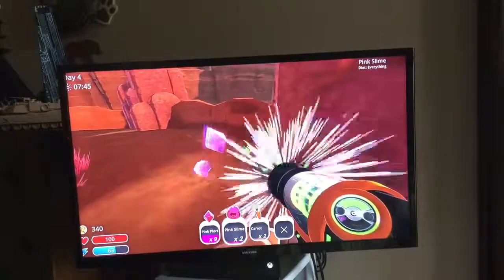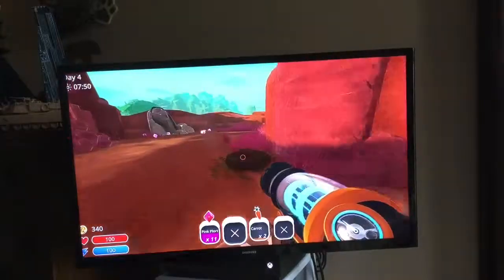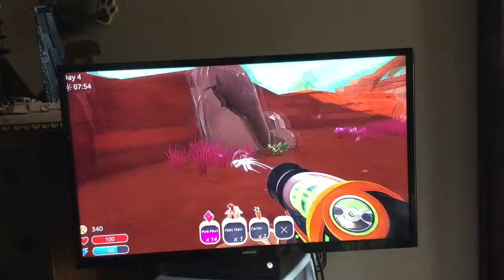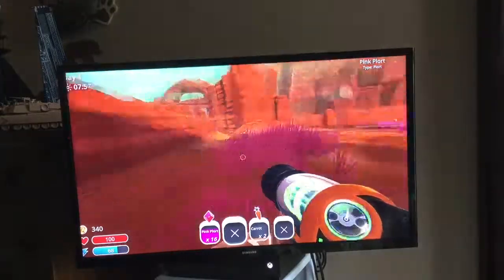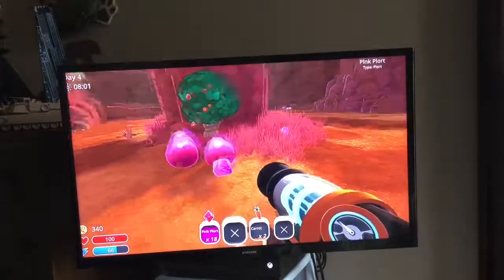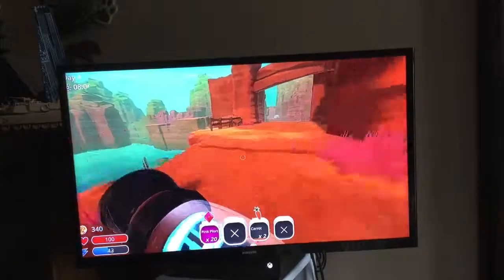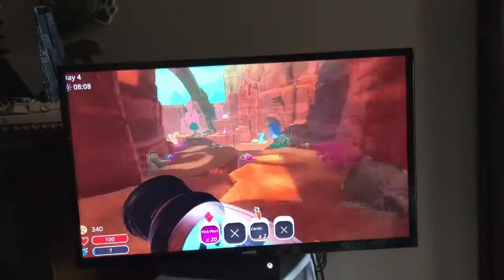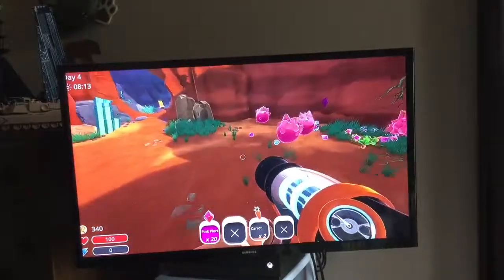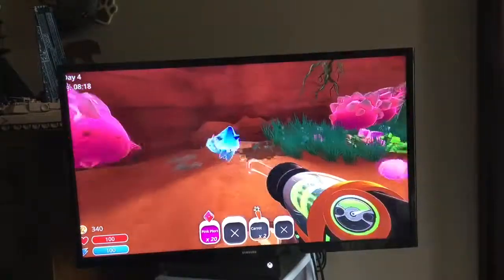Oof, bit of lag. What are you doing, Hen Hen? Collect the plorts. Oh, there's plorts. And there's 20 plorts. Okay, now I'm just looking for some rock slimes. Or no, not rock slime, tabby slimes. My bad. You get out of here. I need these rock plorts.